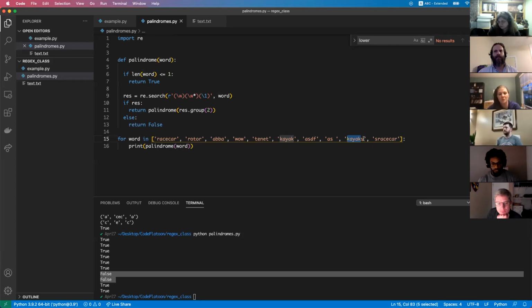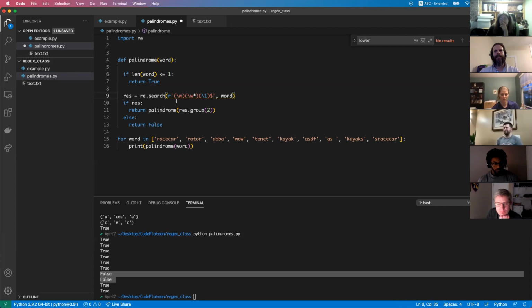One way of dealing with that: there are two more special characters that we haven't mentioned yet. One of them indicates the beginning of a line, or in this case, a word. You can also indicate the end, using the $ sign.